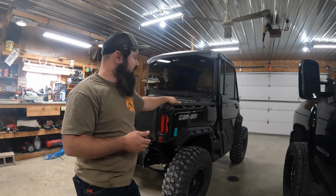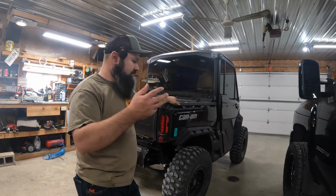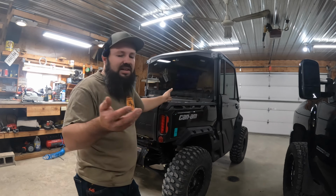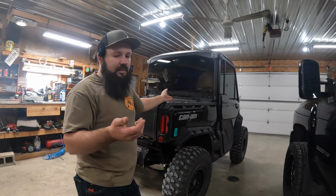And here we ride this thing everywhere. I ride it down to the woods to cut firewood. We ride it to town, get gas, go to McDonald's, that kind of thing. Do I need it? No, absolutely not. But anyways, in the winter, the open cab was just too cold for me.